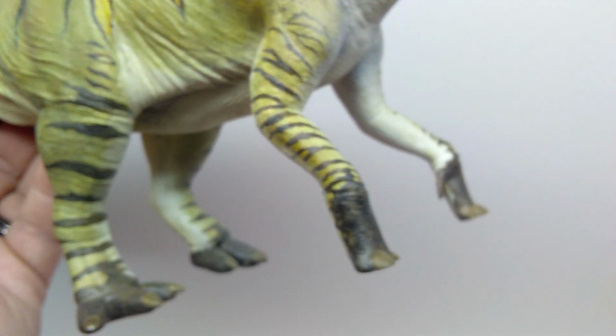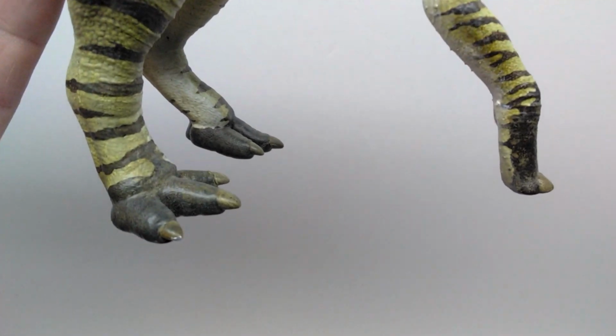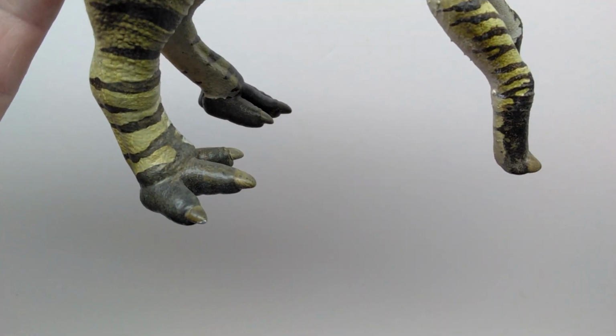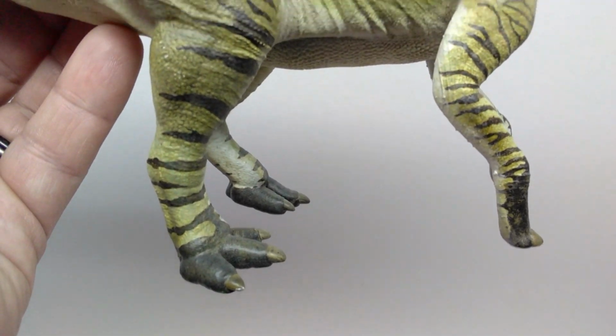And I love how on the hoof-like area here on the front you have that dark brown, but then here on the back you have a very similar tone of color, but it honestly almost looks like a slightly different shade of color. But I'm not sure if that's just the way it's applied or not, but it definitely makes some really cool color difference for the figure.